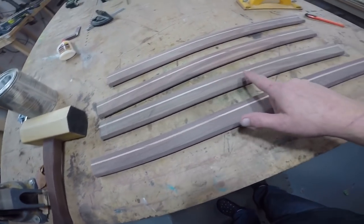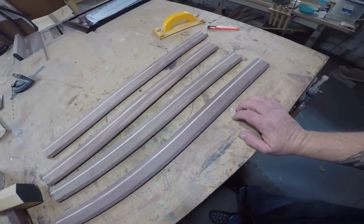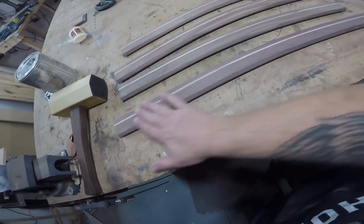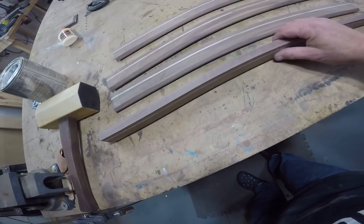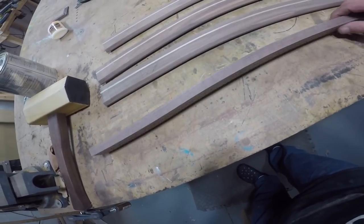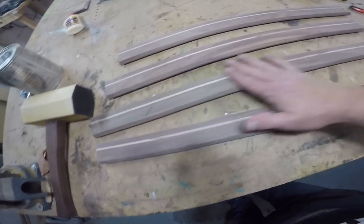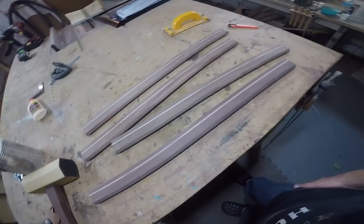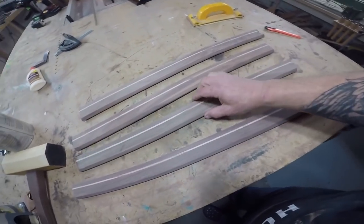Got all the inlays glued in, they're dry now. I just took them over there to the belt sander and smoothed them off. I left them a little bit long, that way I could smooth them down flush. You can see they're nice and smooth now. And I did a little bit of pre-sanding. Nobody wants to watch a sanding video, so I didn't record that.